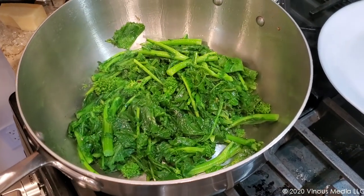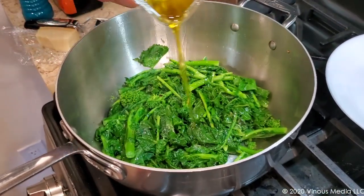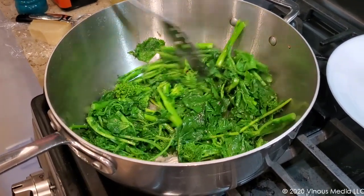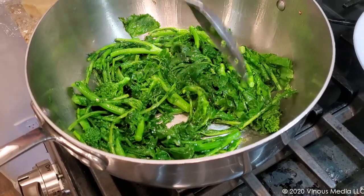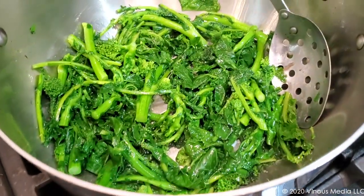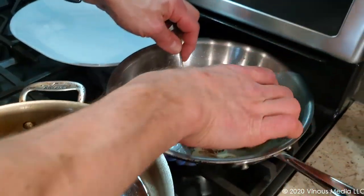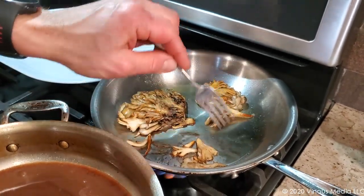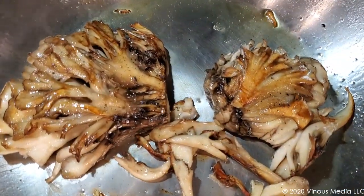When I make dishes that have garlic, like this broccoli rabe, I actually don't like to have the garlic mixed in with the broccoli rabe. I like to cook it off in the oil, let the oil be infused by the flavor of the garlic, and then bring the garlic back, because everybody has their different desire for the amount of garlic they want to have in a dish. I have a little garlic-infused olive oil here — I'm just adding it to the pan and taking it off the heat, leaving it on the burner with the burner off, because it's already par-cooked in the boiling water. It only sat in that boiling water for maybe a minute — notice the color on this. Now my maitake mushrooms should definitely be ready to flip. Look at that — those are beautiful.